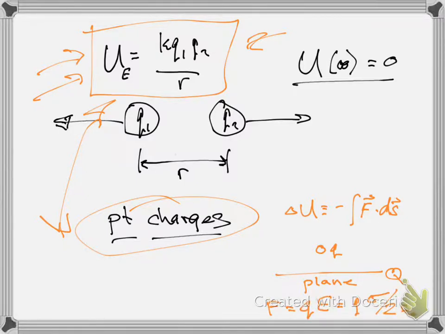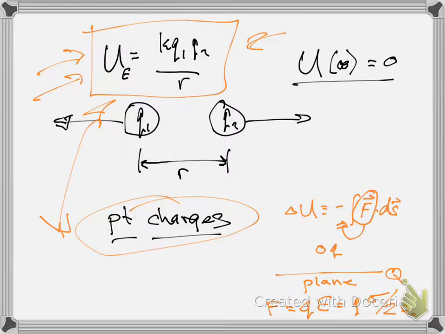the force between them is QE, and the electric field that the point charge Q is in is the electric field of the plane, that's sigma over 2 epsilon 0. So the force is Q sigma over 2 epsilon 0. And if we apply the definition of potential energy, now our force is a constant because it's not dependent on position, so it can just come out of the integral.